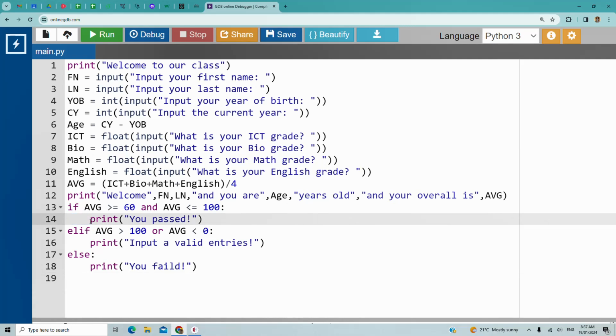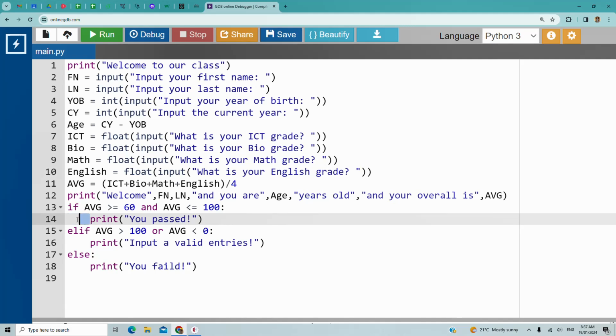No, I cannot add it next to the if command or the elif or the else. Those are rules for the programming language I have to follow. And also adding indentation or a space here at the beginning of the line. This is also a rule for the programming language I have to follow. If I haven't done that, for example, let me show you.